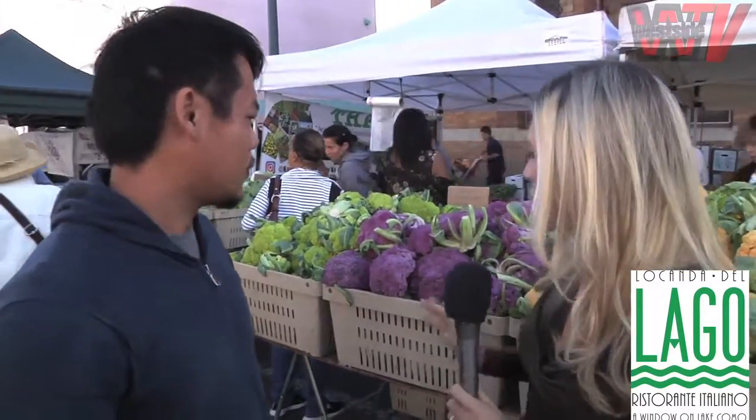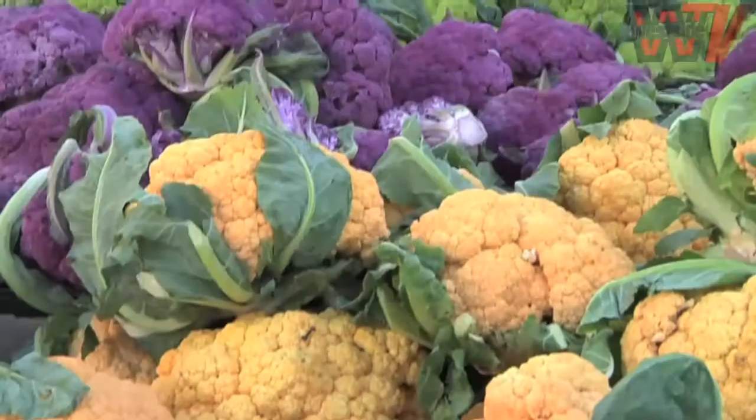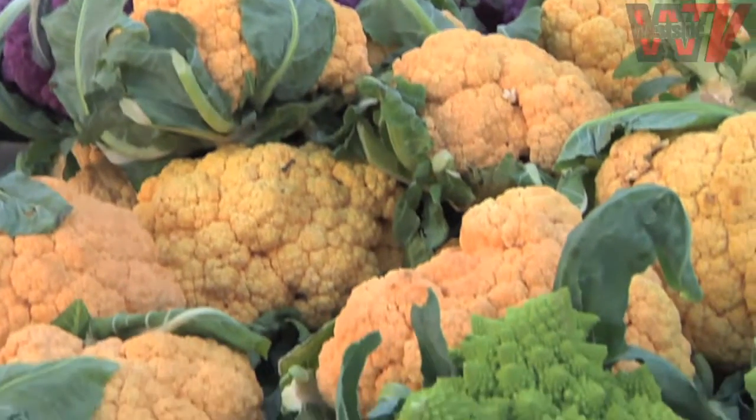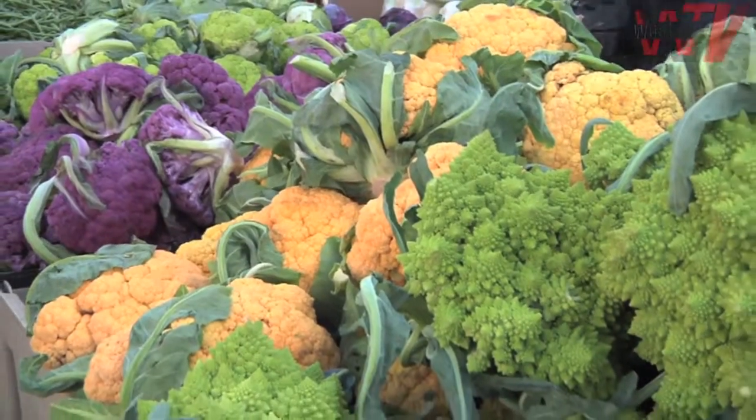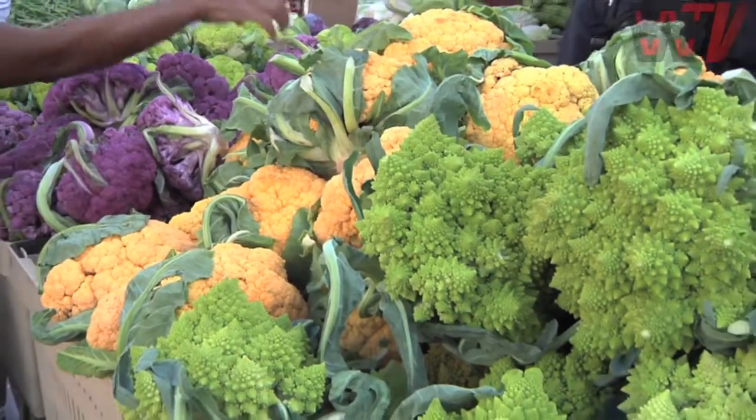When we're looking at cauliflower, what are we looking for? Are we looking for size? Are we looking for color vibrancy? What are some of the techniques for picking out a cauliflower? If you want to get an orange one, you want a nice colored one. You get a purple one, you want to go for a nice color. But other than that, you want them real full. Whatever looks good would taste good.